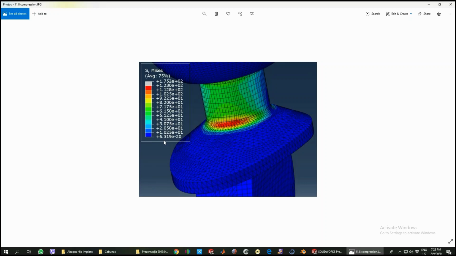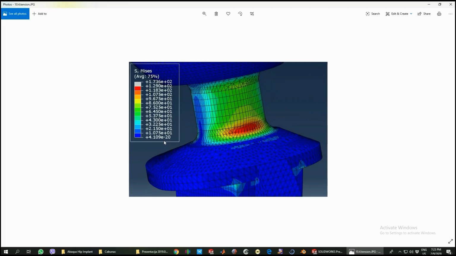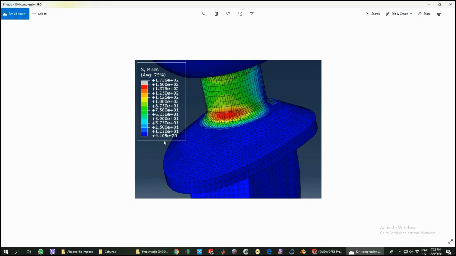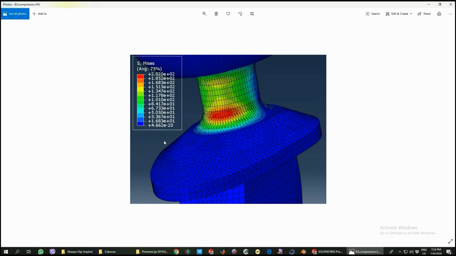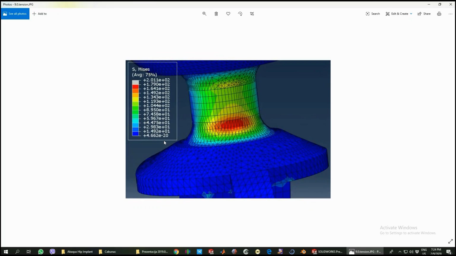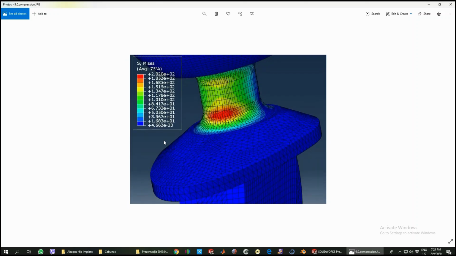And now again to 10.4 millimeters, and the lowest thickness of the implant we considered was 9 millimeters. Here are these two pictures showing the stress state when the neck thickness is 9 millimeters.